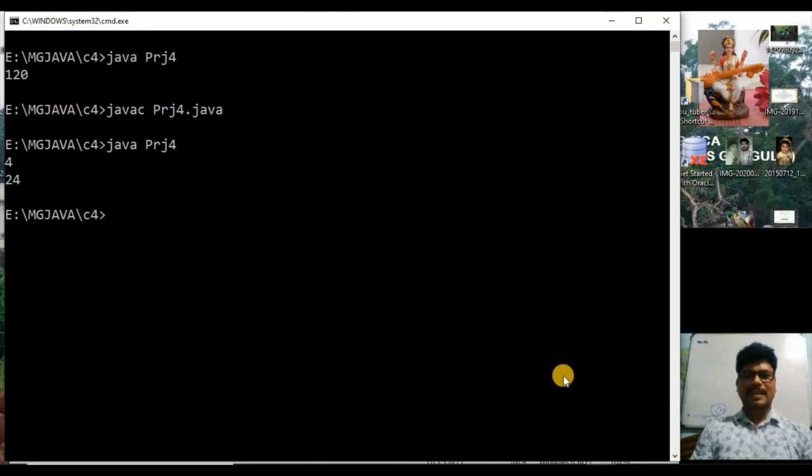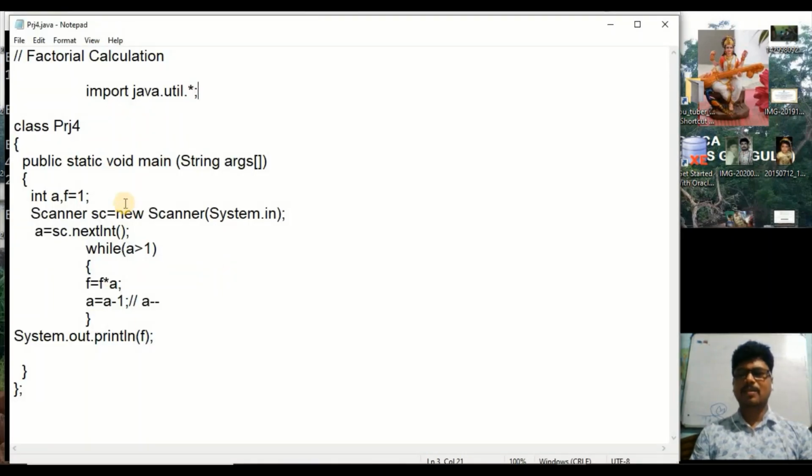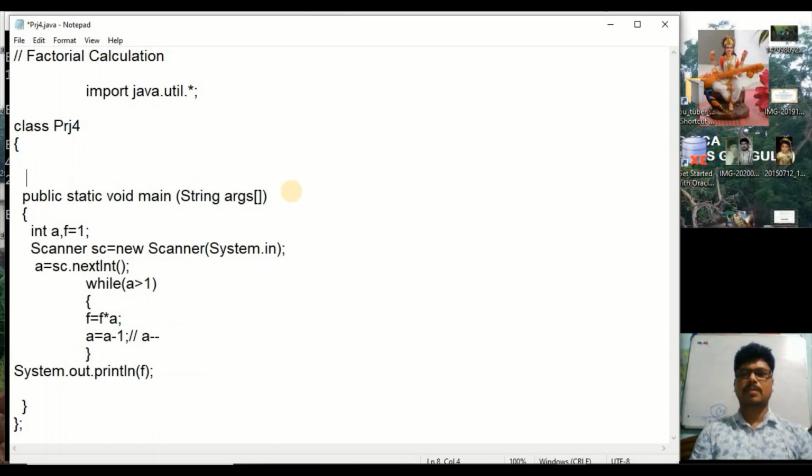Now I complicate it again. Now this value is calculated using a function, a method. So right here a method, suppose it is public void, that means anybody can access it, name suppose mg_fact.